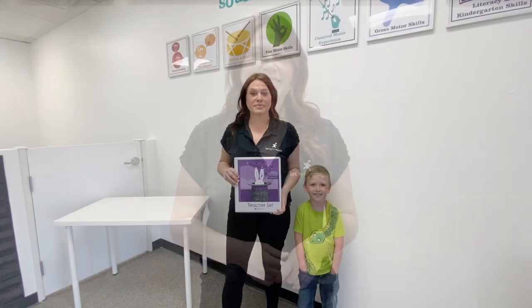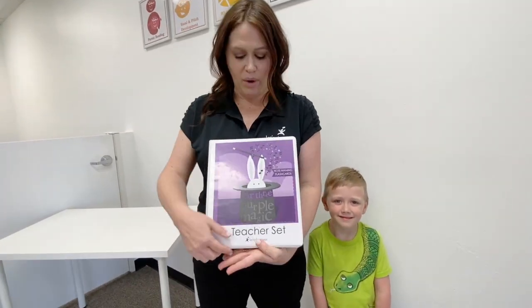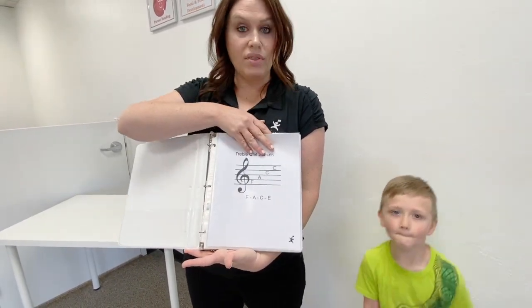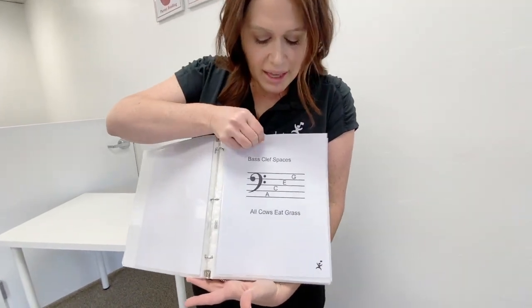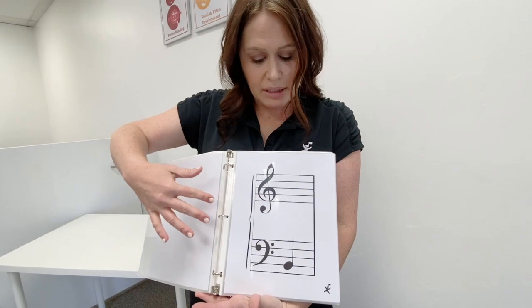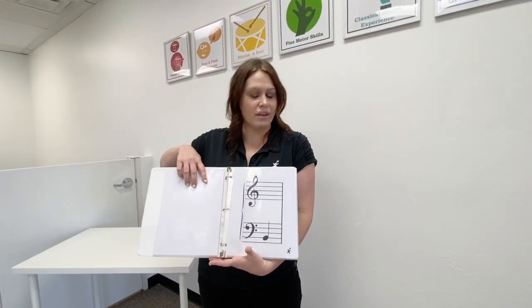How'd you do? We have one more round, and for this round, we're going to be using some note naming flashcards. I mentioned them earlier. These are actually free on our website. It's a free download that you can print off. It has not only these great prompt cards to help with each of the verses of the song. Here you have our every good boy does fine, all cows eat grass, and good bridges don't fall apart. But then you have a nice big flashcard for every single line and space in the treble and bass clef, as well as there'll be some middle notes in there that you can use.